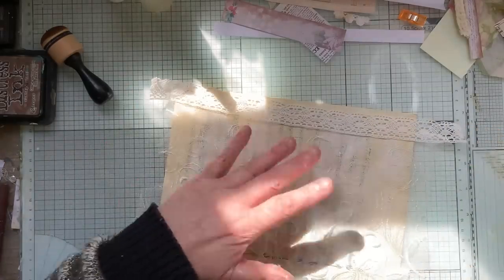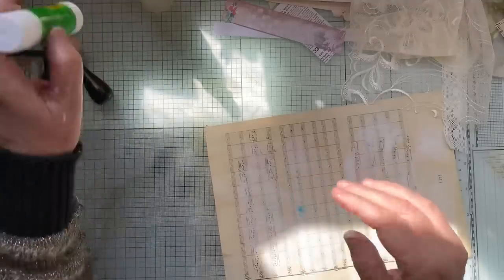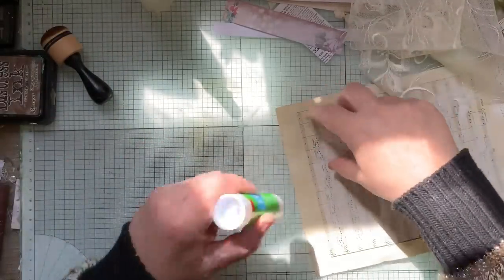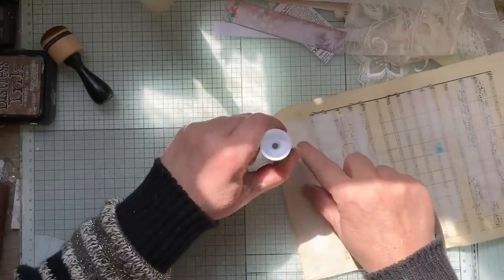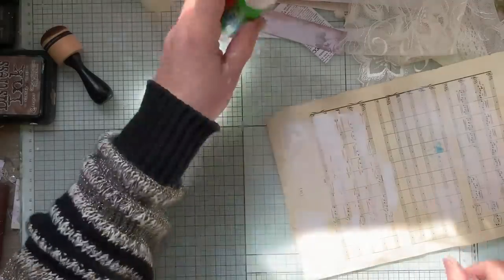And I am going to have that hang down a little bit. Right, okay. I'm going to do this with glue stick. Just a bit there, just to hold it down.